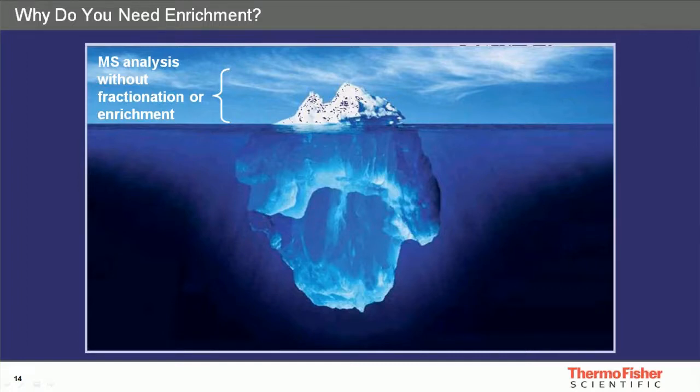This is a famous picture of iceberg where you can only see the tip on the surface. And the challenge of proteomics is that most only see what's above the surface. And most want to know what's below the surface as well. The reason of this challenge in proteomics is biological samples, such as serum and cells, have a very wide dynamic range. We are talking about 10 to 12 orders of magnitude dynamic range of relative protein abundance, making it nearly impossible to identify low abundant proteins over abundant ones.